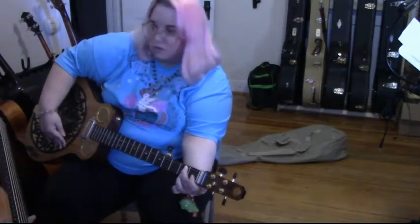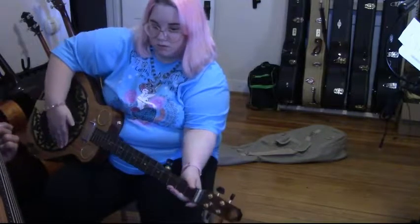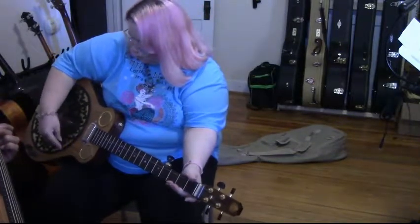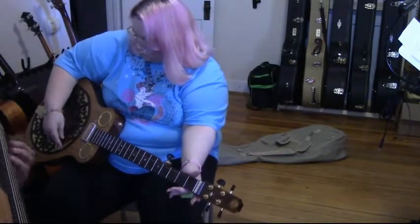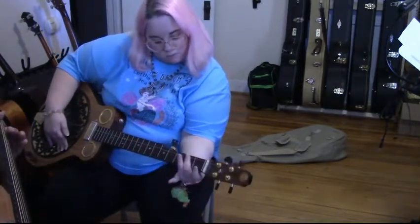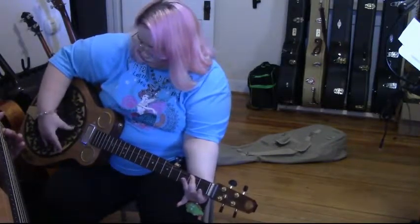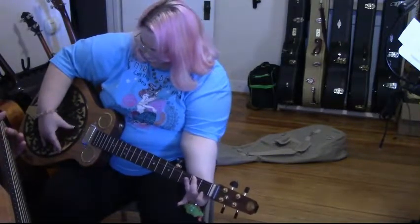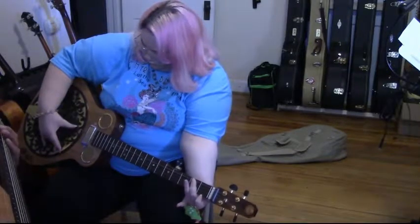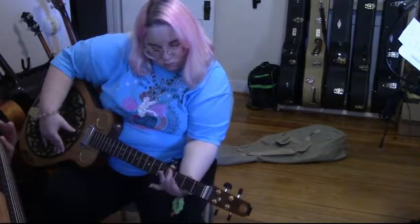So if you go back to the open, that's your G chord. Okay, so I would go down, okay. And then the second fret is A. Come up two more to the B. Two more frets. All the way, there you go.